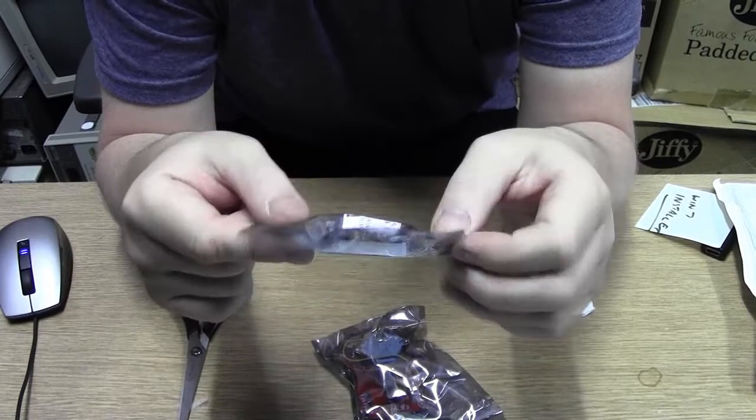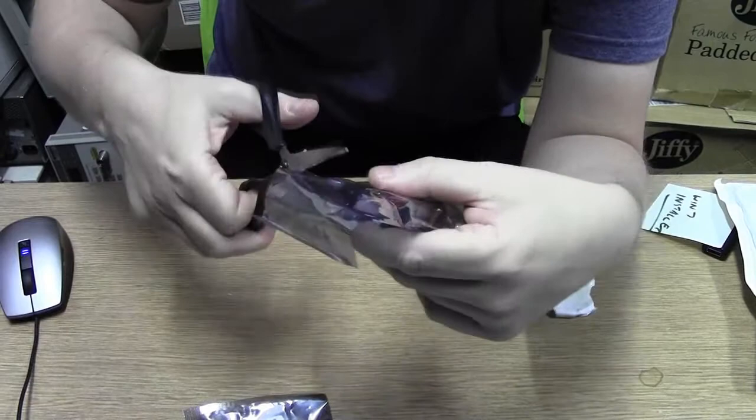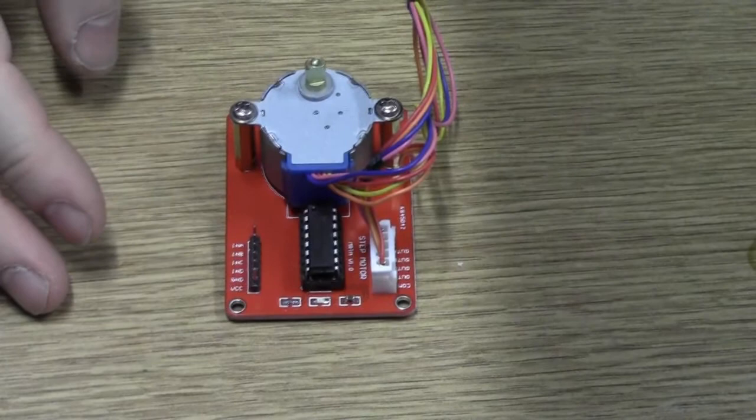And we've got what looks like a motor shield, a stepper motor shield. So let's open it, please. Alright then, first up, hopefully you can see this clearly. I'll try and get in a little bit more. There we go. First up, the stepper motor.